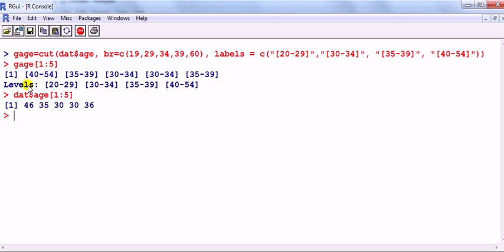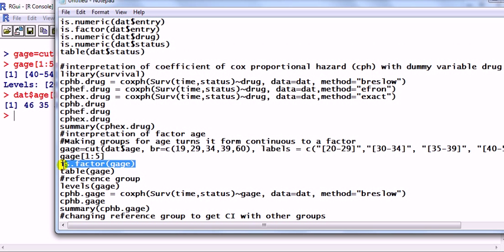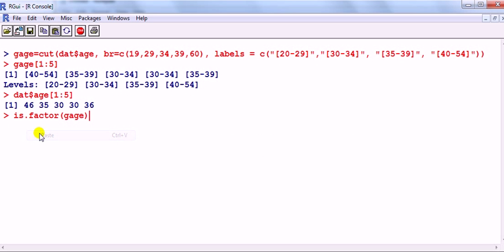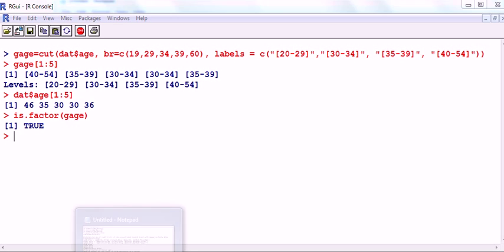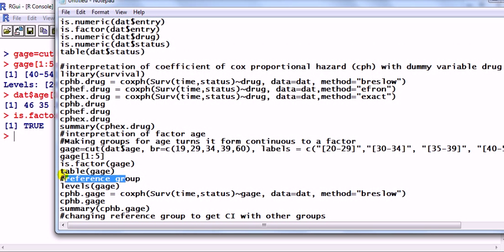Moreover, do you notice that it says levels under here? That's R's way of telling you it's a categorical variable, i.e. it's a factor. To confirm it is a factor, we don't actually have to, but let's say we want to. We use is.factor, and then the thing we want to query. It will return TRUE or FALSE. We expect it to return TRUE. In fact, we know it will be TRUE. There you go. So it is a factor, otherwise known as a qualitative variable, or categorical variable, depending on which kind of science you're using this with.